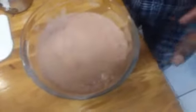Now I'm going to whisk that. So remember, this was 1.5 cups of granulated sugar, 1/2 cup of baking cocoa, and 1/2 cup of flour. Now I'm going to start adding it to our cream cheese.